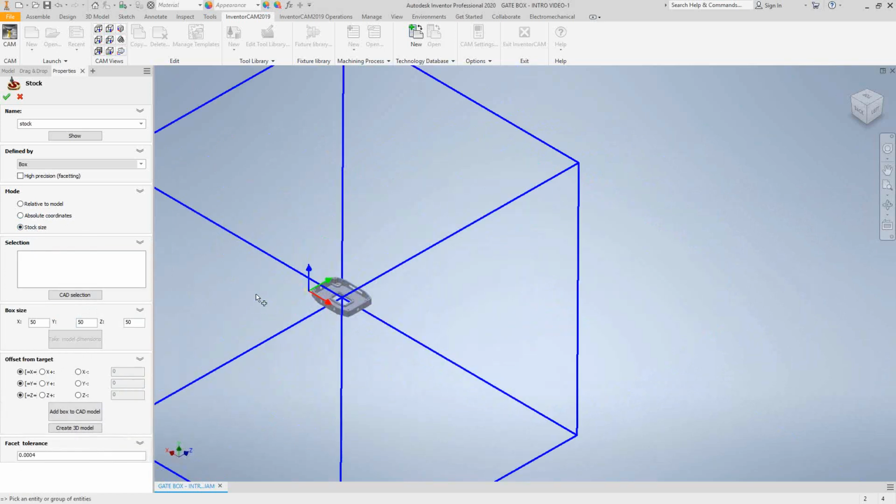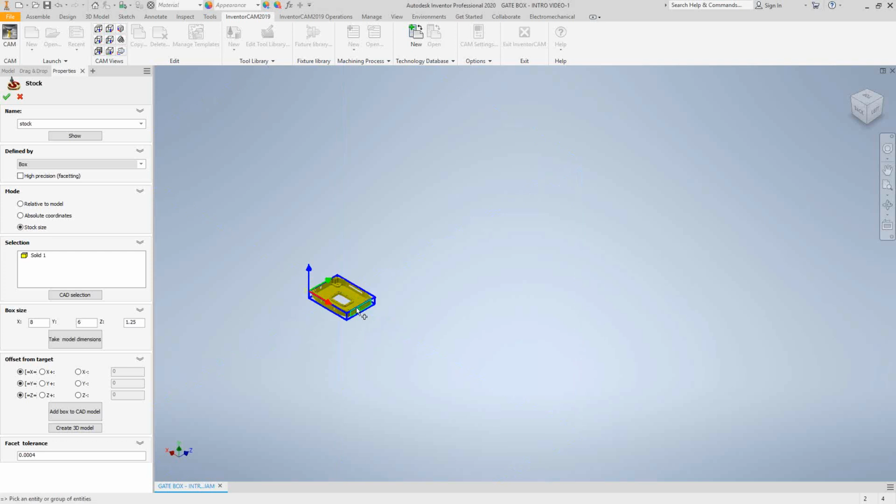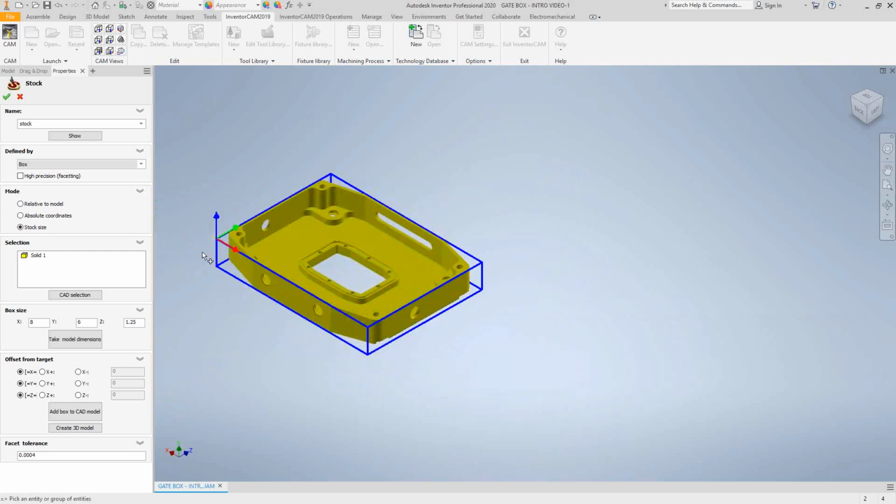You can see that from my defaults, it put in 50 inches. That's most likely from the metric side. That's supposed to be 50 millimeters, but the idea is the same. It's basically giving the size of the box. If I set it to relative to the part, it should actually shrink it down to right on size. So if I needed a block that is exactly the size of my part, it read it right here. So the box is 8 by 6 by 1.25. But if I need material on the outside edges, I can give it a bigger size. If I know the actual stock size of my part, I plug it in here.